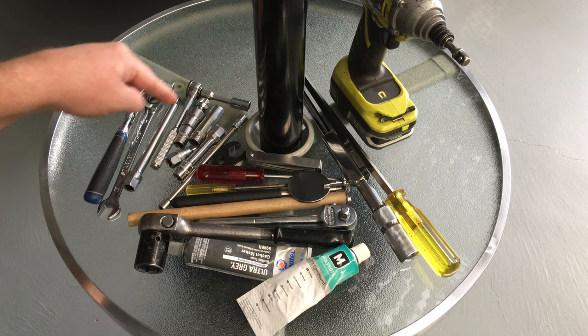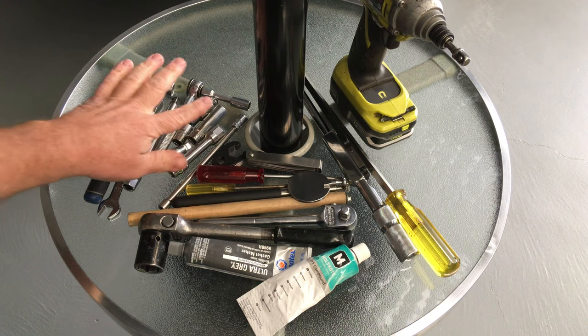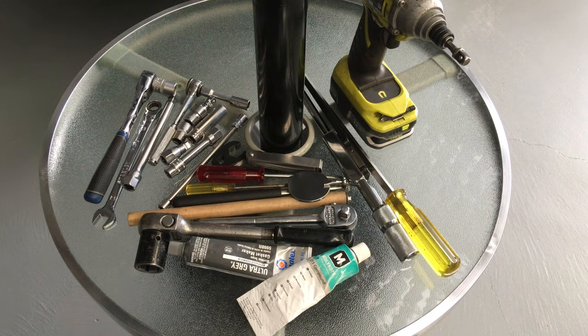Sid Chrome and Snap-on combination, 10mm, a couple of different extensions, a Unijoin, another 12mm King Chrome. So that's the majority of your tools, believe it or not, to get the injectors out. It doesn't include EGR, but this covers most of it. There's a couple of other tools if you're going to do an EGR clean — just search 'full detail EGR clean' on our YouTube channel and you'll find it.